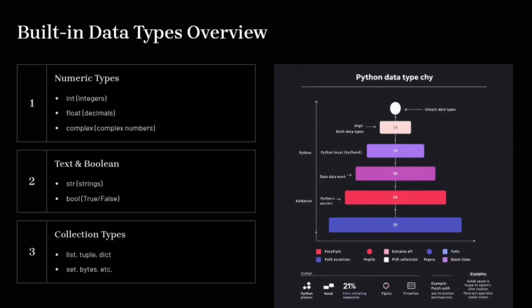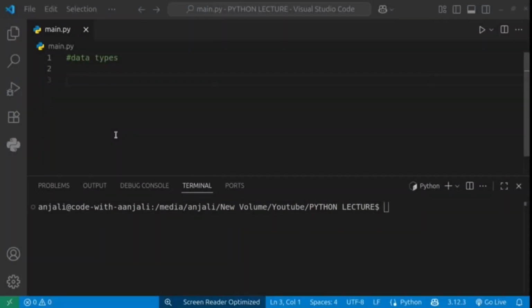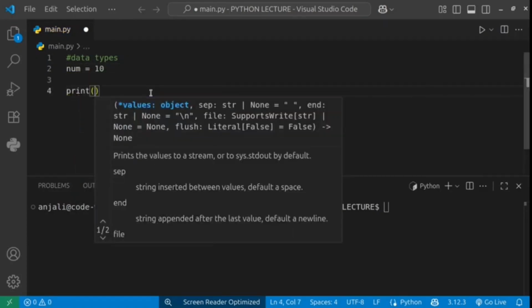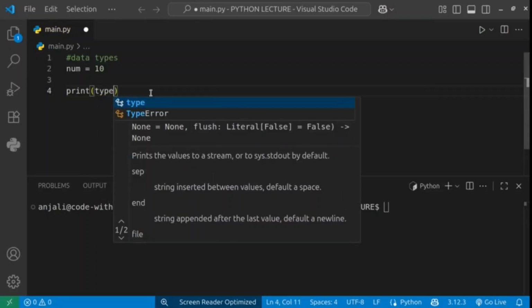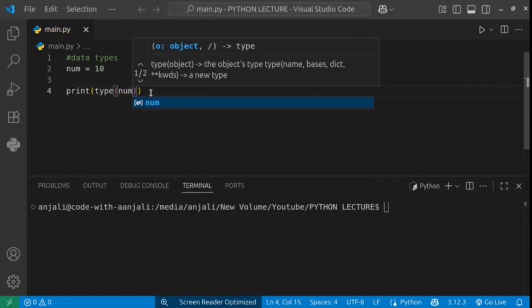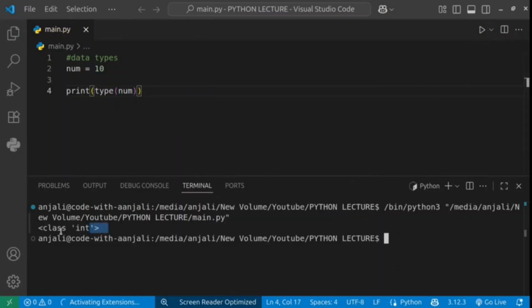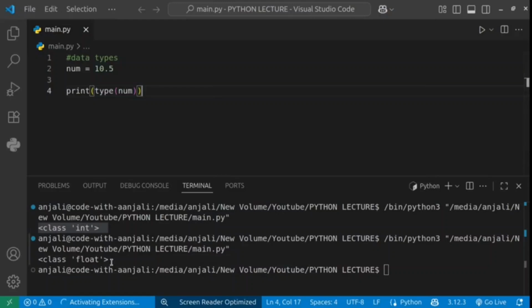In numbers, it comes with integer, float and complex numbers. If we talk about integers, for example, if I take a number variable and I put 10 in it, I will use print to get the output on the user screen. I am using type and then I am passing the variable, and if I run it, it shows me integer. So it is an integer data type. Now if I make some changes, I put a decimal value. So all the decimal values are float values. Now if I save and run it, it is going to show me that it is a float data type.